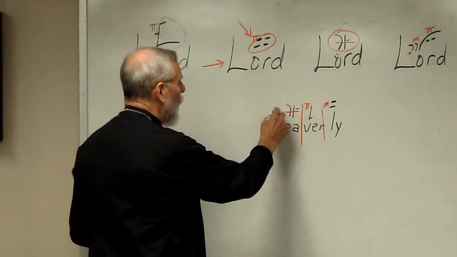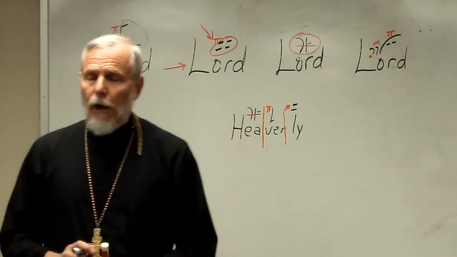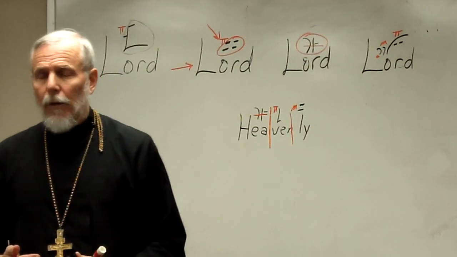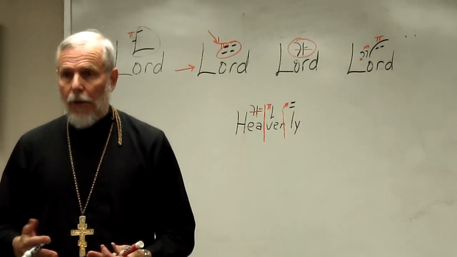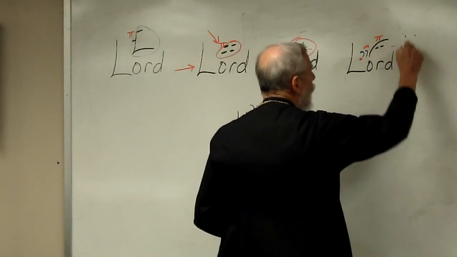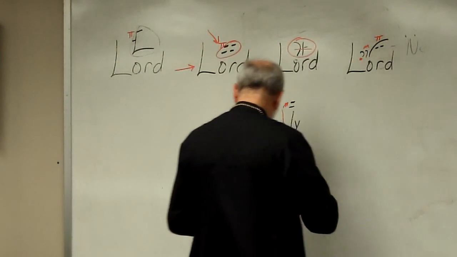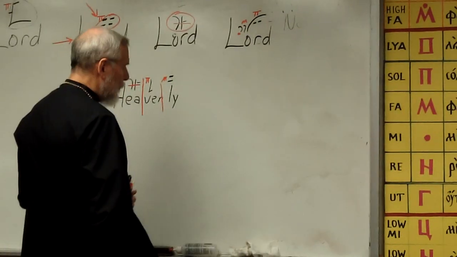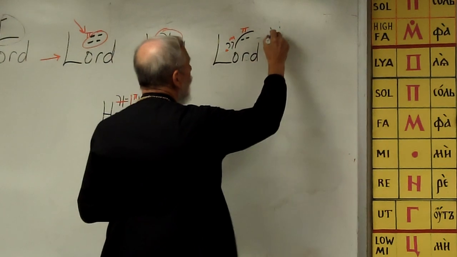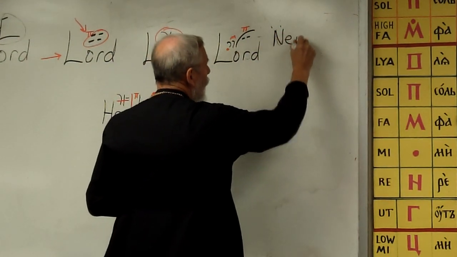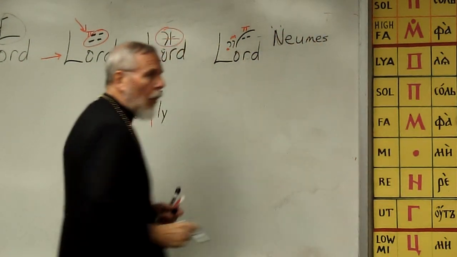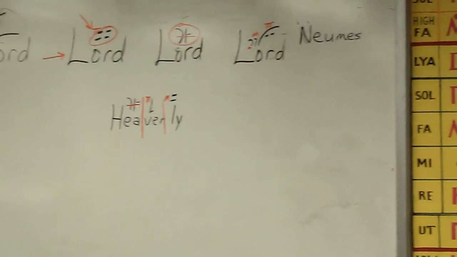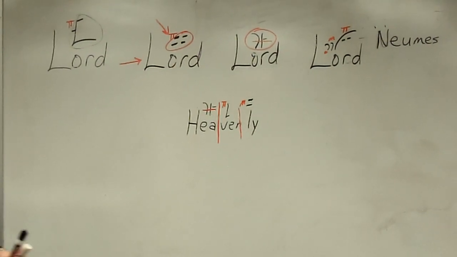The first thing that we have to be able to do, and by the way, it's kind of an interesting aspect, and Father Orotheus, I'm not sure that you know this, maybe you do, the Greeks also had a system like this. These things are known as neumes. The Greeks also, in their system, Byzantine chant, used neumes. The Russians basically call them krukir, but you have to learn what they are.